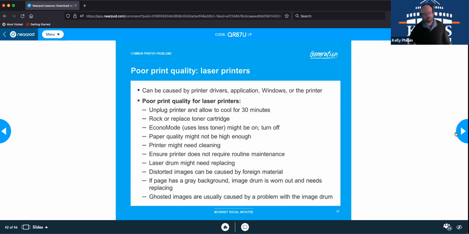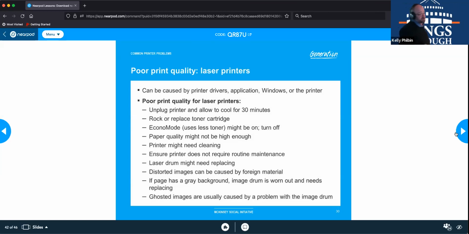You can use econo mode if you're running low on toner. It uses a lot less toner, but it'll extend the life of the toner. So say if you're on a regular order, like once a month for new toner, you have like 5 days till that toner is supposed to show up. Put it on econo mode, and it should get you a bit further.